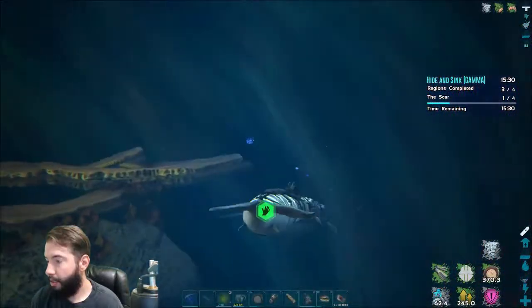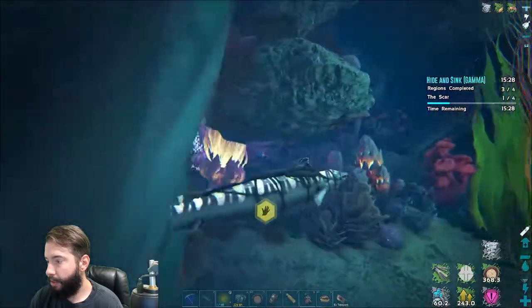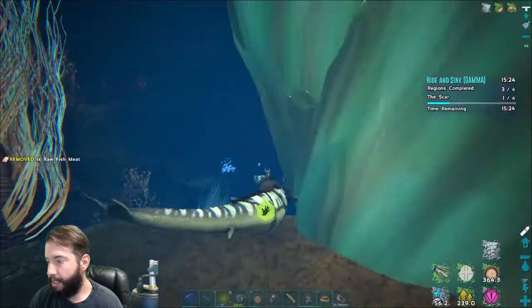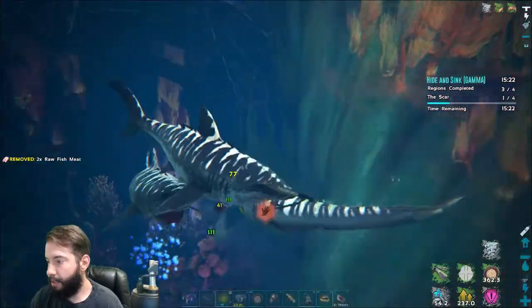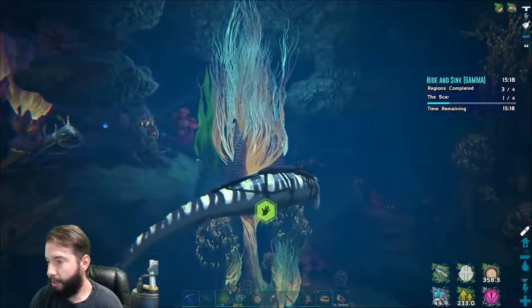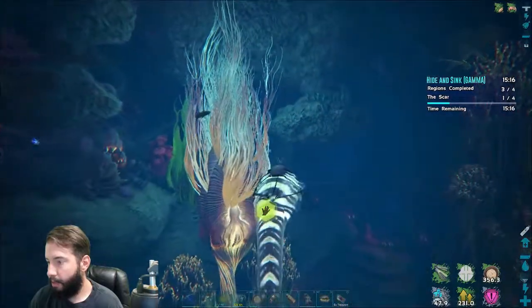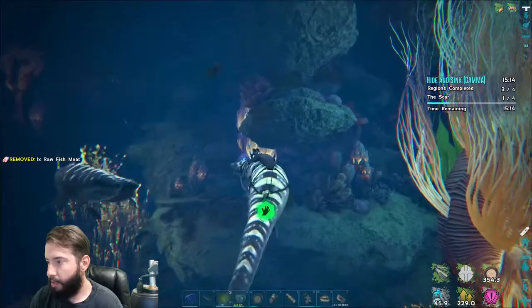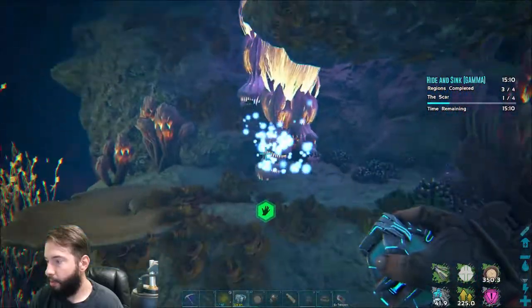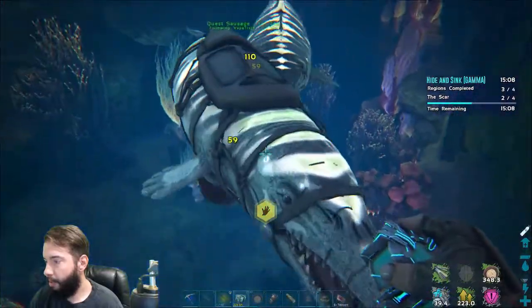Let's try not to get my Basilosaurus killed today, shall we? And now even the point is inside the vortex. That's great. Alright, so we're gonna swim down here for a second. We're gonna get the megalodons to follow me, so that I can run over here, pop off of this real quick, go ahead and grab this, and then hop on the megalodon.